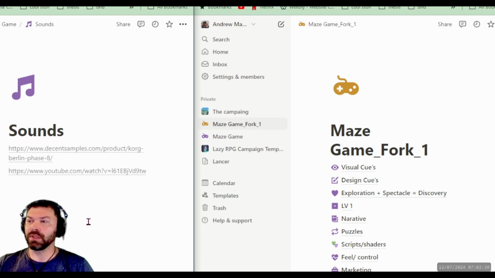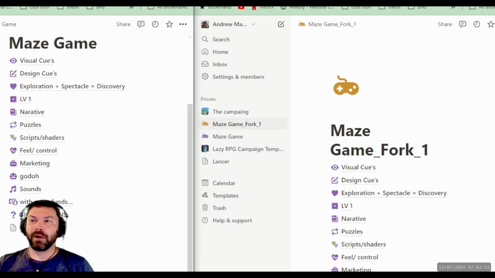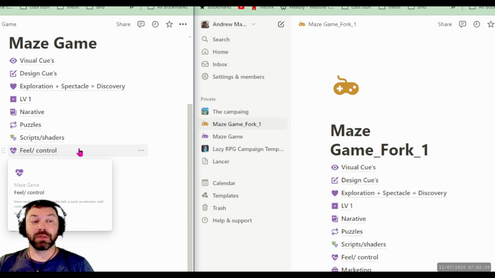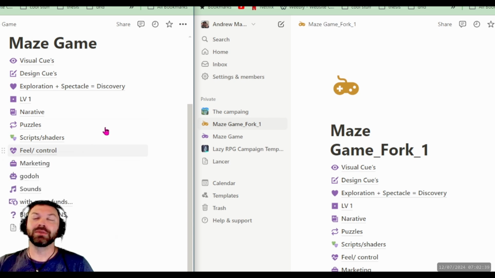Same thing, like places to get free sounds. I'm starting to build up a collection of places because I want to build the game on no budget, or as little of a budget as I can. That means I have to be creative in the way that I source stuff, because if I want it to be a commercial product, all the free stuff I get, I also need to get a license for, so I can put it in the game. So I can say, hey, this is free to use, and here's them saying it was free to use. So I should probably start another one of these for licenses when I find this stuff.